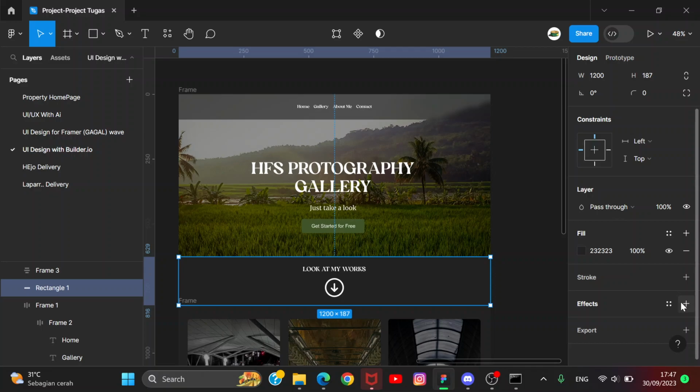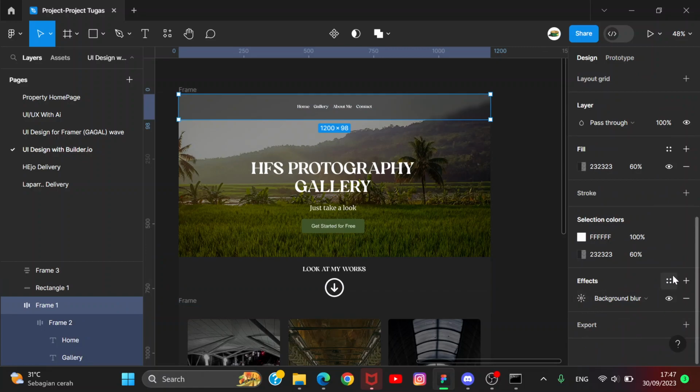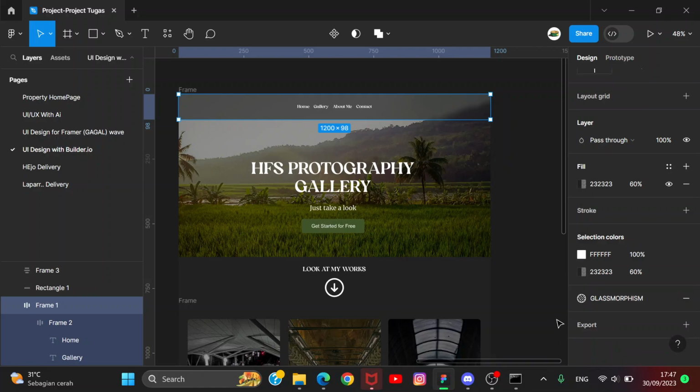And we'll use the same effect. Maybe we'll repeat the effect. So we just search, use a new style, create style.